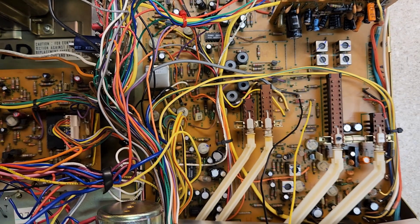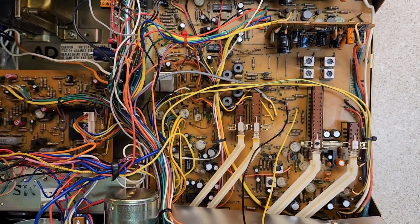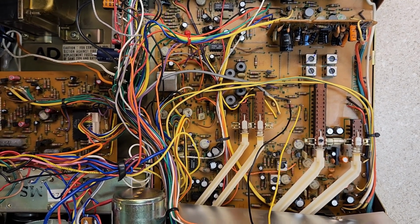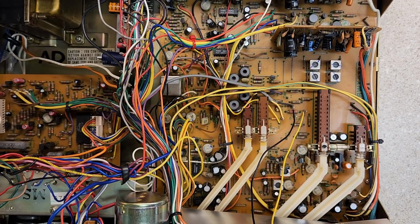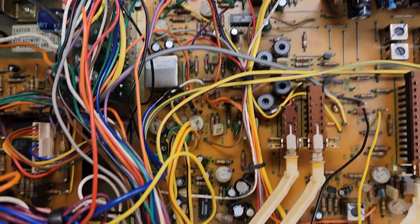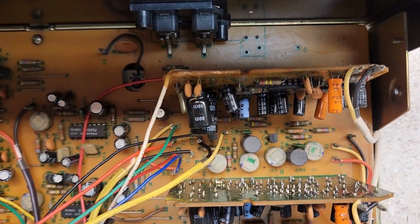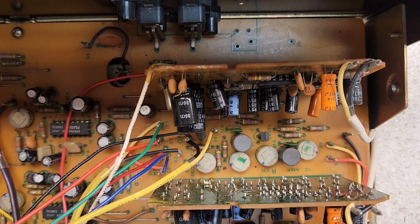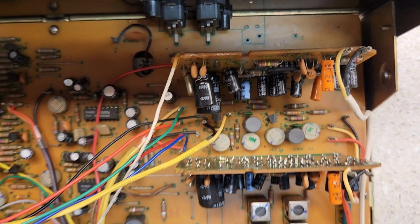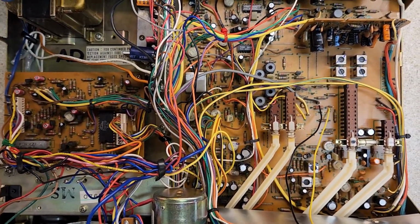I scoped this. I checked it. It just sounds so darn good. There is no reason for me to mess with it. And even the pots, you'll notice I always mark my pots. The only pots that needed even minor changing were the record pots, which I changed very minutely. But the unit in and of itself is almost like a brand new unit.